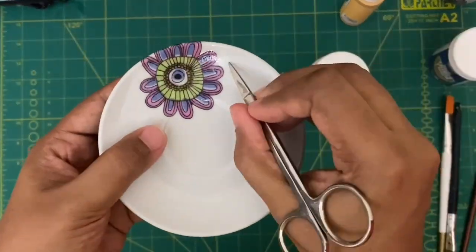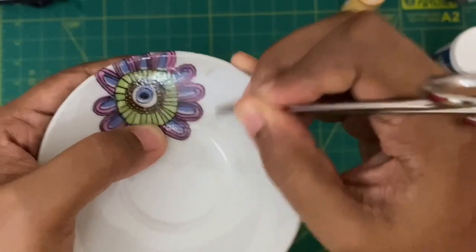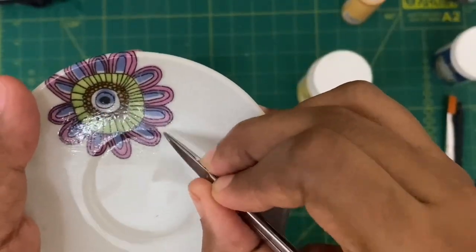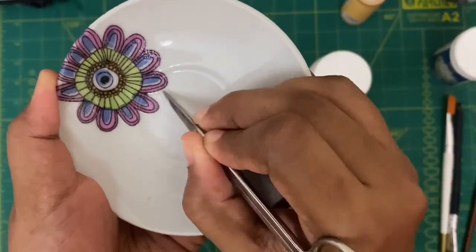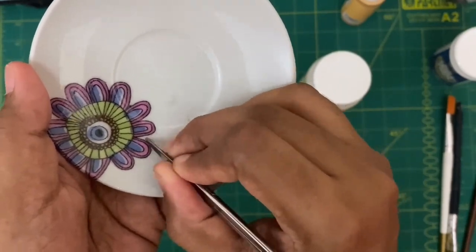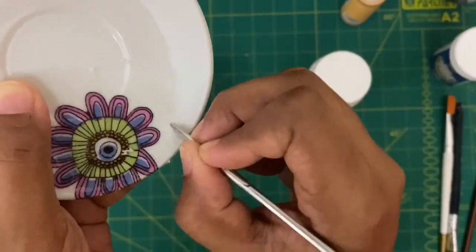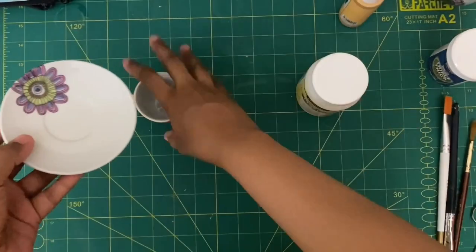Similarly, you have to do this on your saucer as well. On the saucer you'll notice the tissue paper has a little more shine — that's because I applied two layers of decoupage glue on top. I did that just to show you the difference an extra layer makes. I also had to scrape a lot of extra glue from outside the cutout on this one. Now it's all clean and the extra glue is removed.